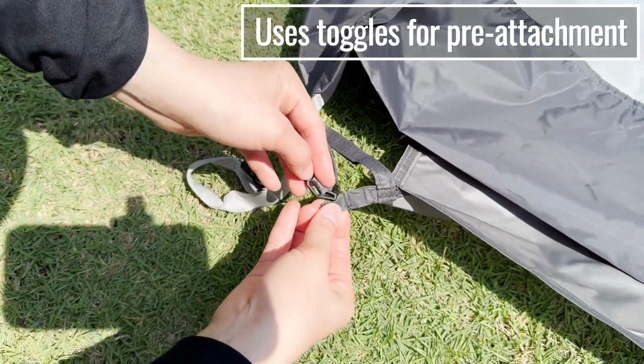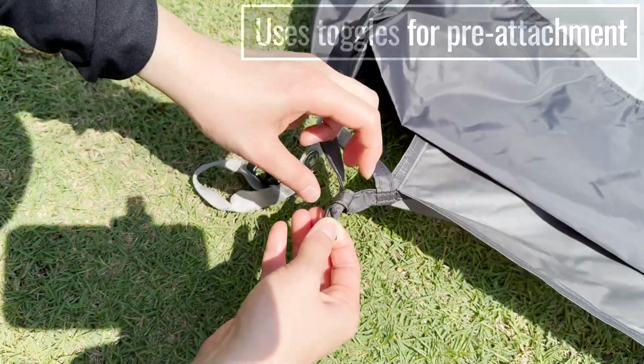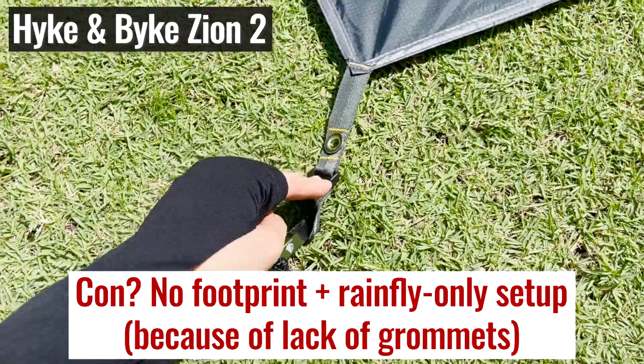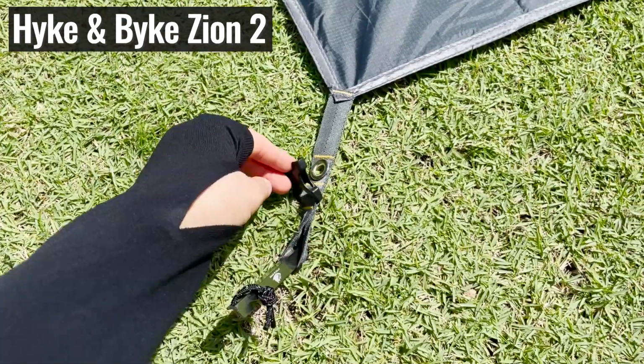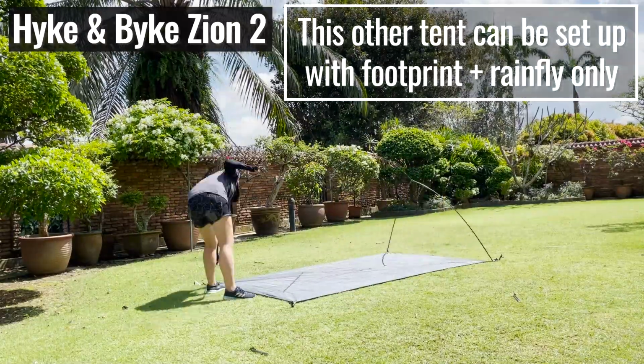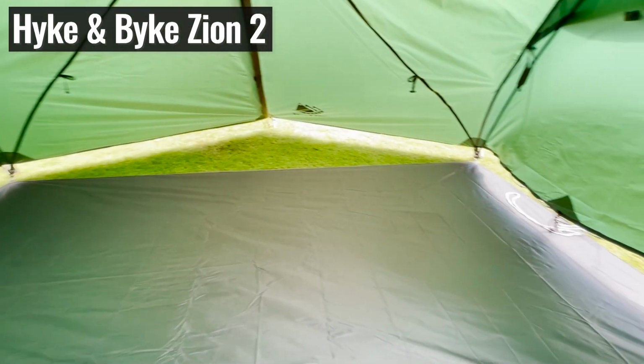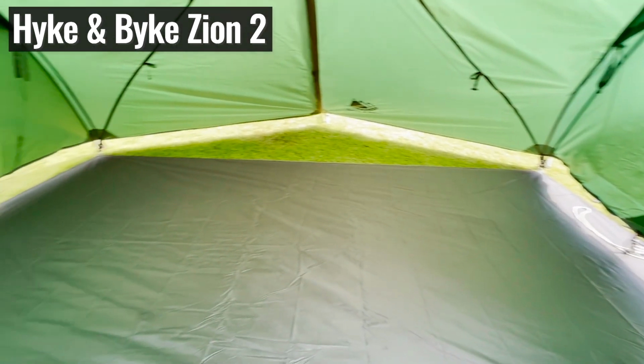If it wasn't pre-attached via these toggles here, it would add 30 to 60 seconds to the setup and the pack away. However, because of the lack of grommets on the footprint, this isn't the type of tent that allows for a footprint and rainfly only setup. I don't need to shave any weight off though, so this isn't a problem for me.